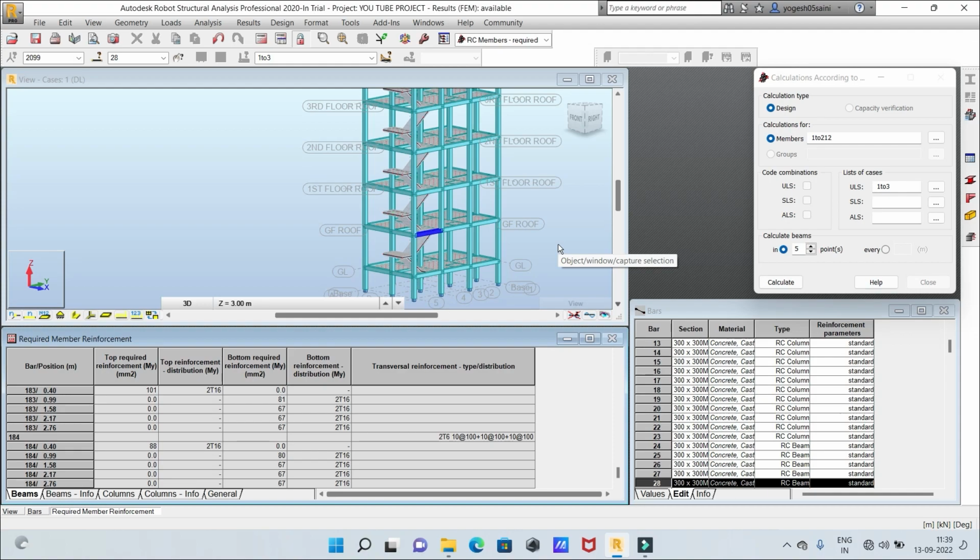But later maybe I will show you how to rectify all these errors, how to change the sections, and how to minimize the errors. As of now I'm going to move forward with my result diagrams. I'm going to show you the result diagrams.